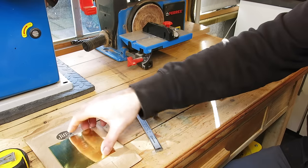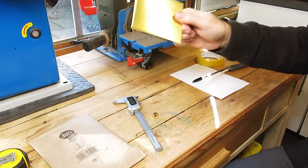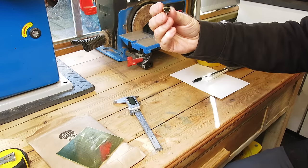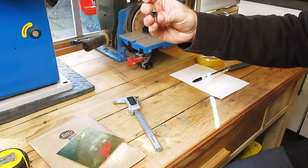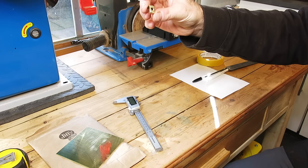So I've bought a little sheet of brass, solid brass. I'm going to try and make one. Obviously I've never made one of these because I've never worked on a snooker scoreboard before, but I shall give it a go. So wish me luck.